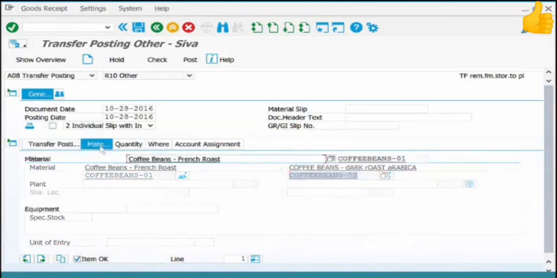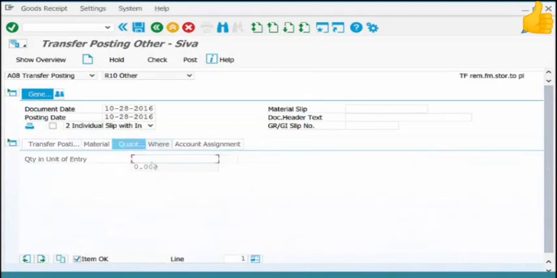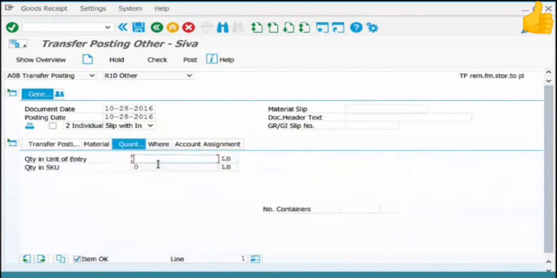And where are we doing that? We are doing that in the Chicago plant and coffee beans storage location. How much? For a quantity of 100 pounds.